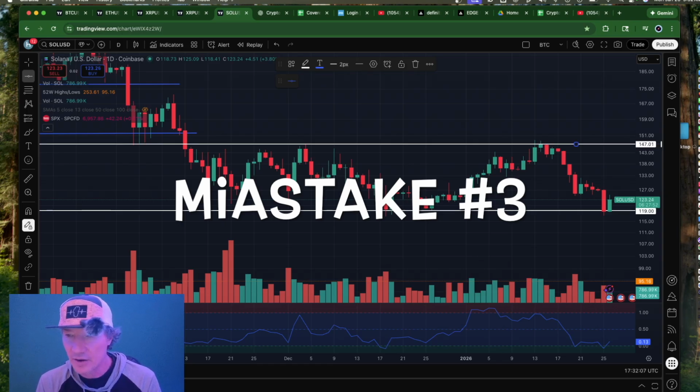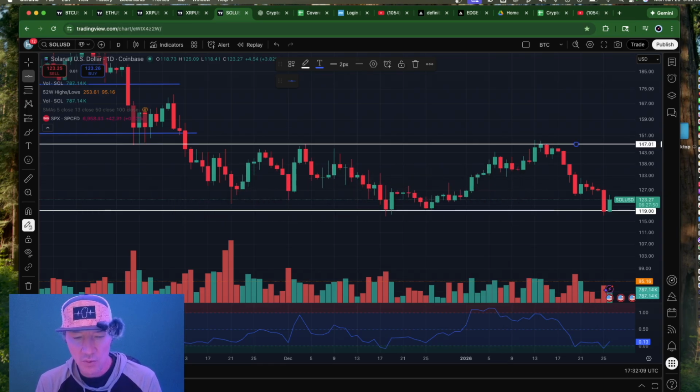Okay, now mistake number 3: ignoring the higher time frames. The weekly and daily levels matter more than the 5-minute noise. Okay, I didn't explain that in the beginning, but day traders use the 1-minute candles and the 5-minute candles that are just bouncing everywhere, which is okay. I mean, that's what they do. Zoom out. Use the 24-hour candles.